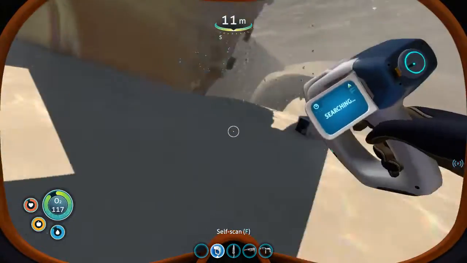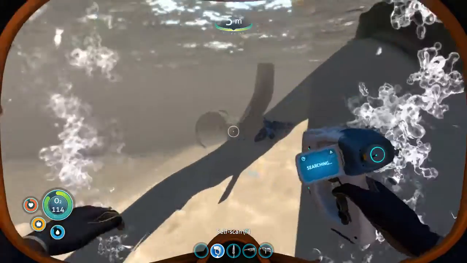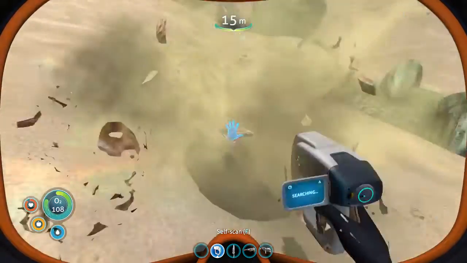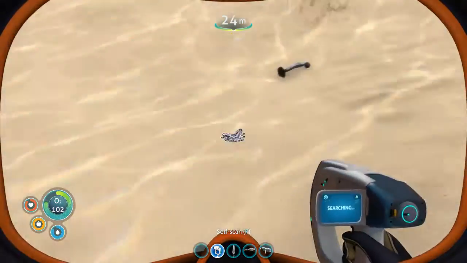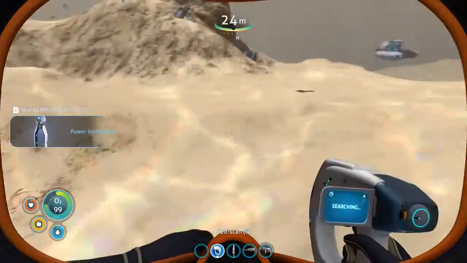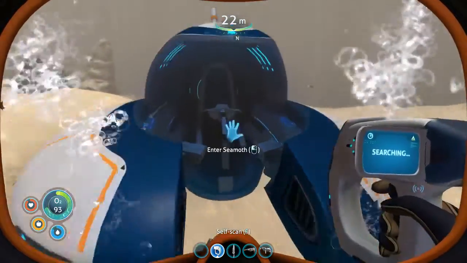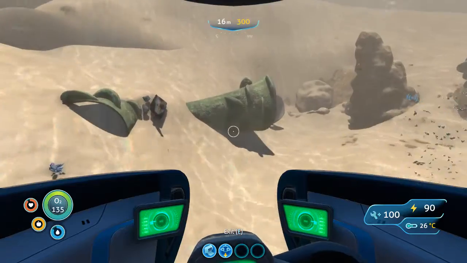No, I thought this was a piece of a reactor. I guess it's a smaller piece. It looks the same, but it's smaller. Propulsion cannon, propulsion cannon. Nice thing about this too. There's one of the ones we want. That's the power transmitter. We're mostly looking for pieces of the Cyclops. That's around here.